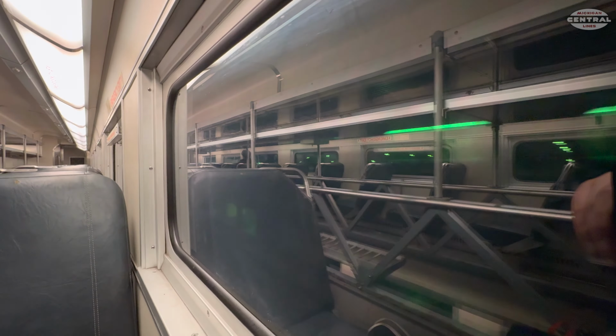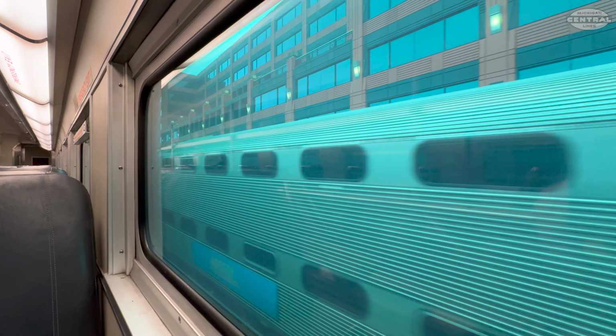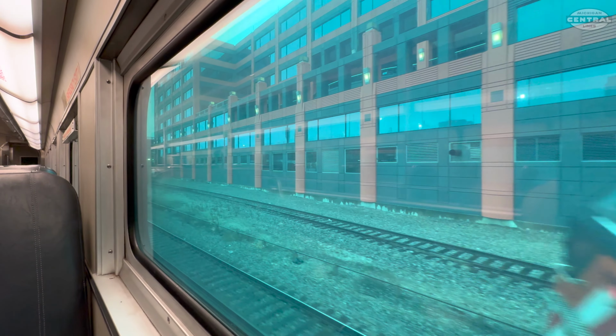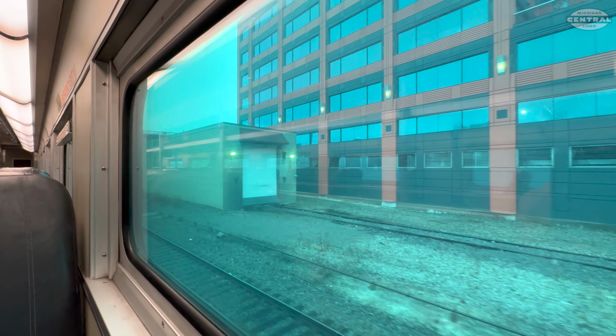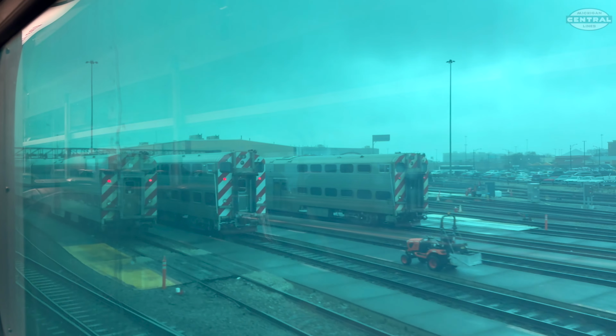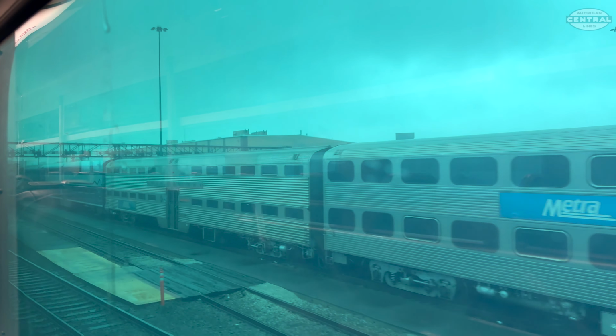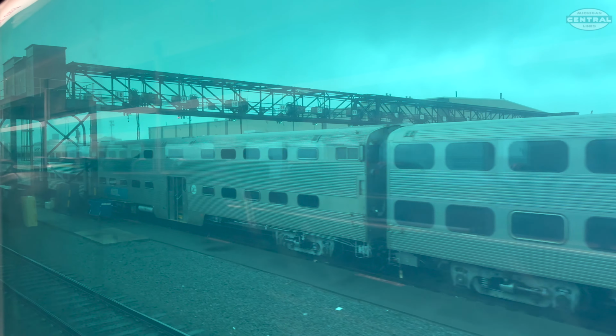Coming out from the train shed, we meet an inbound set. We will then pass the wash rack and the Zephyr Pit as we depart the Chicago area. A light rain starts to fall as we pass the Metro Maintenance Facility in Chicago. This is the former Burlington Zephyr Pit where the Burlington Route's famous streamliners were serviced. Now it provides servicing facilities for BNSF's Metro trains as well as a few other services that depart from Union Station. As we come out from the wall of Metro coaches, we'll see some power including the Metro Burlington Heritage Unit.